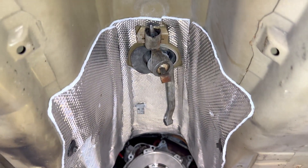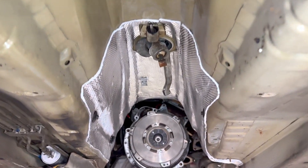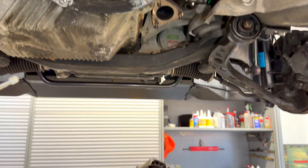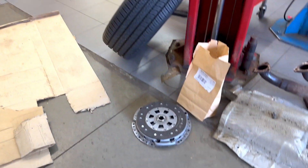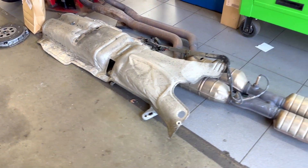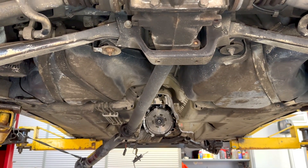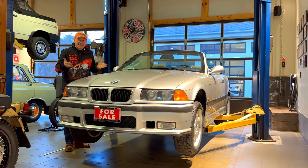We finished the installation of the adhesive heat barrier sound deadening pad — there are different names for it but you can see how it looks. It's a really nice fit. Now we're ready to reassemble: install the new clutch — we already have the flywheel in place, the new pilot bearing is in there, the transmission is ready to go back in, then the clutch disc and pressure plate, the heat shield, the drive shaft, the exhaust, and all the other components. I'm looking forward to checking out that brand new clutch on this E36 M3.